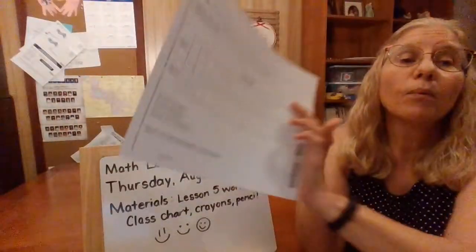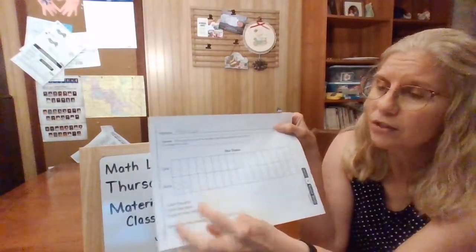I have to figure out where my camera is a little better. I'm hoping you can see this. So now, do you notice that there are 2 girls and 2 boys? That means we have a tie again. Anytime you need to pause to draw your smiley faces, that's fine.